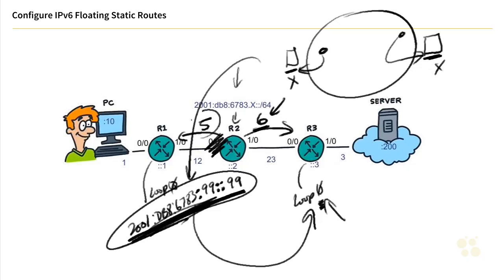One with an administrative distance of 5 going the direction of R1, and one with an administrative distance of 6, a worse administrative distance, that goes over to R3. And that way R1, that resource would be used all the time unless there was a problem with this path. So with that plan in place, and I'll leave this here so we can come back to it if we need it, let's implement the loopbacks, the static routes, and then let's test it.